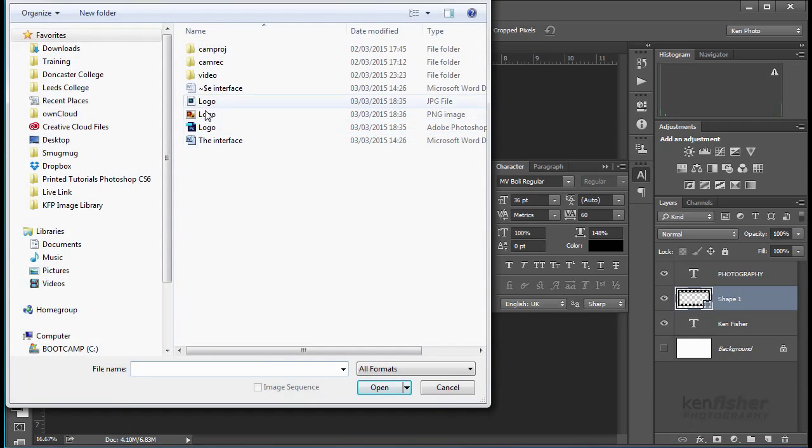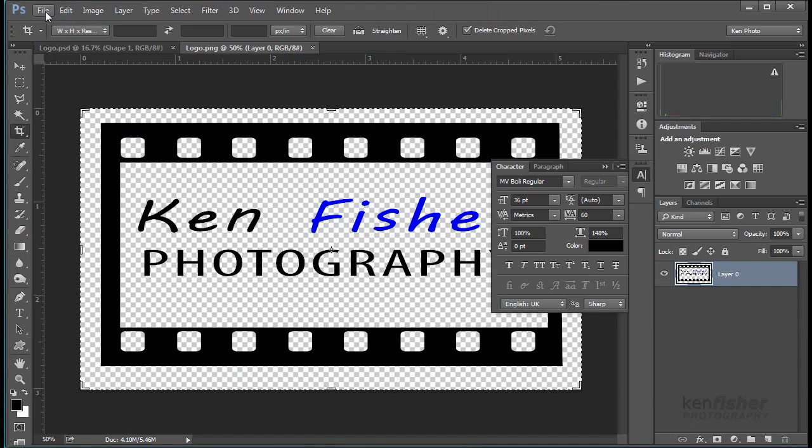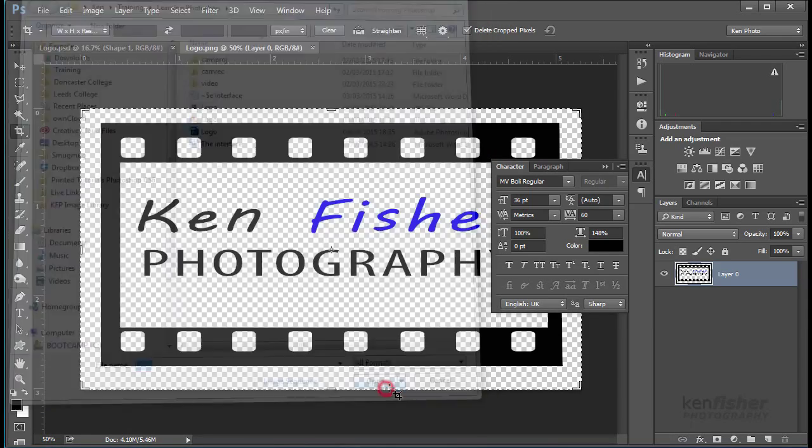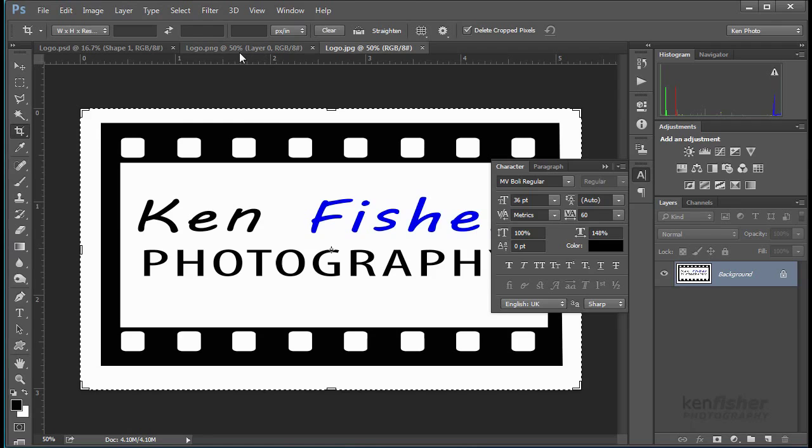Right, let me just go and open both of those up. So we'll open, and then File and Open, and we'll open the JPEG one. And what you can see has happened is, if we go to the JPEG one, which we've got here, it's filled all that transparency back in with white. We've still got a flat file, but it's now filled it all in with white, and that's not what I want. I want transparency. Now, JPEG format does not support transparency.